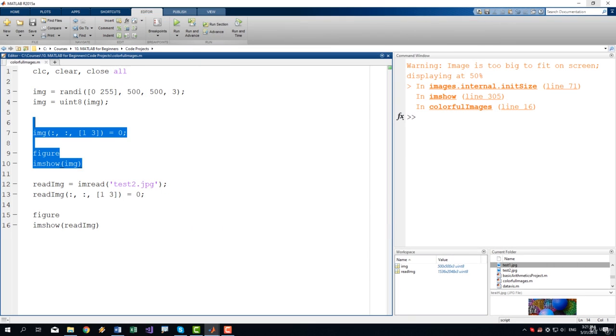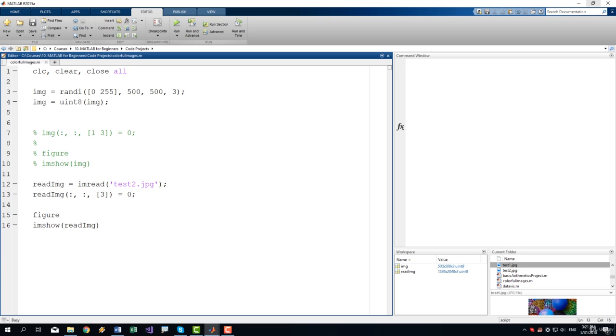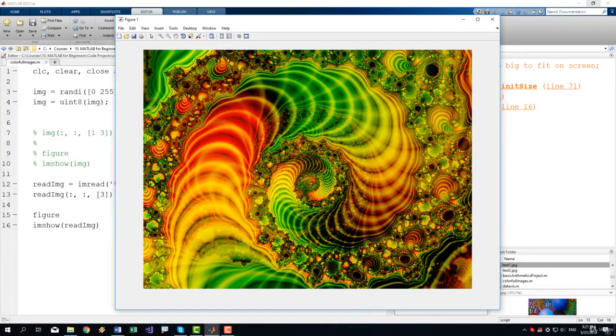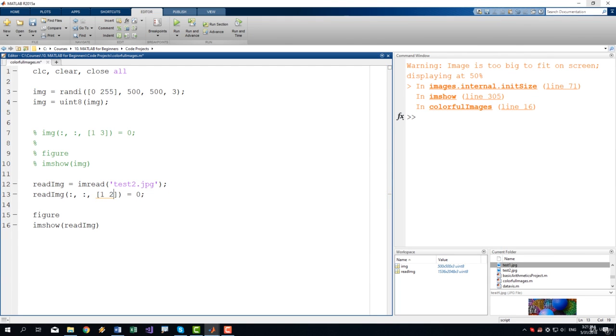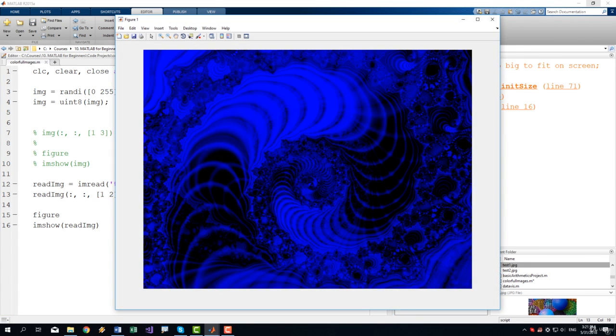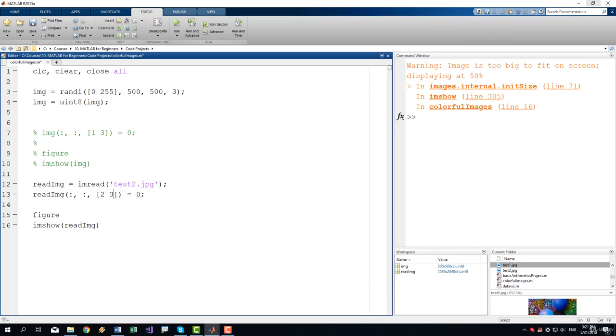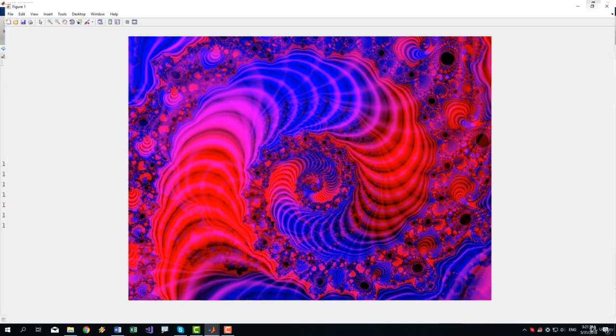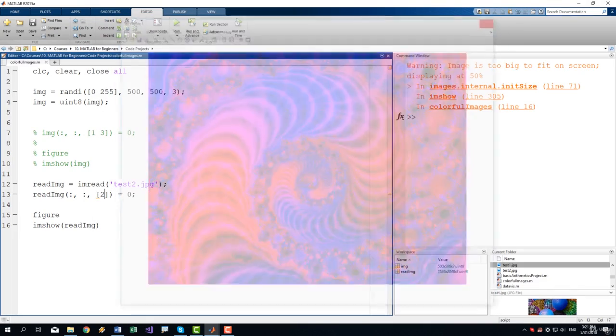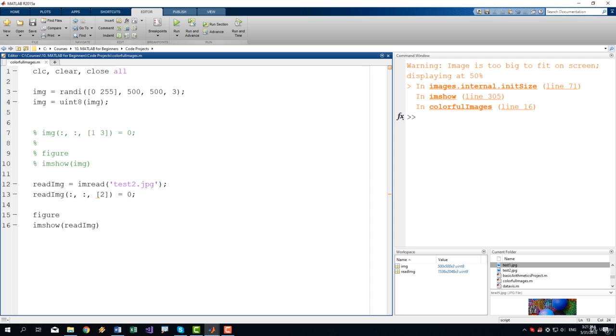Now let's try with red and green. Alright, it looks very good actually. I really like it. So 1 and 2, we should get only blue. Maybe 2 and 3, red only. What about red and blue? Wow. Alright, enough looking. Let's do something interesting with that image.